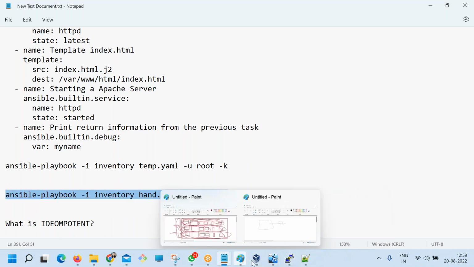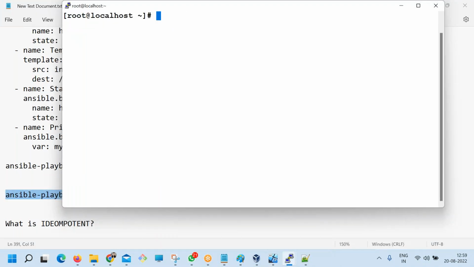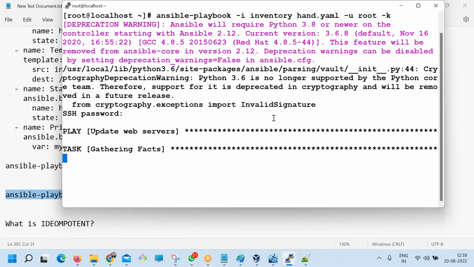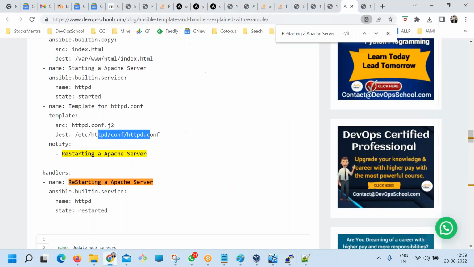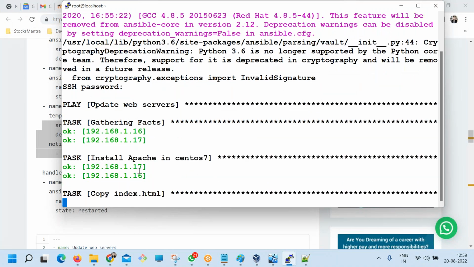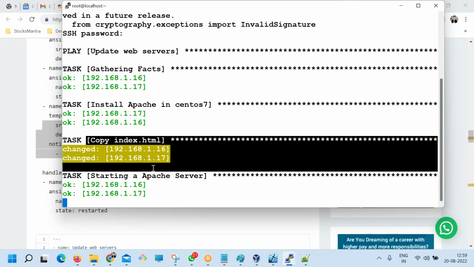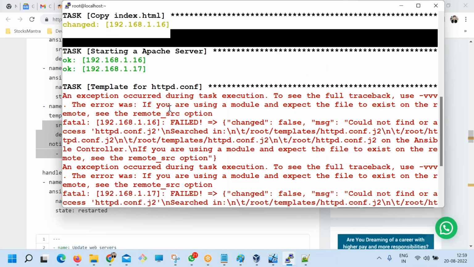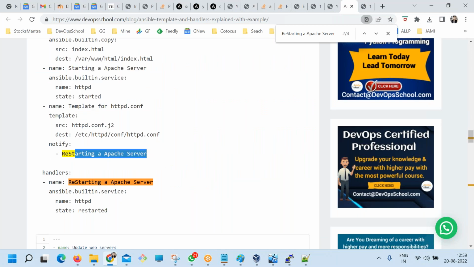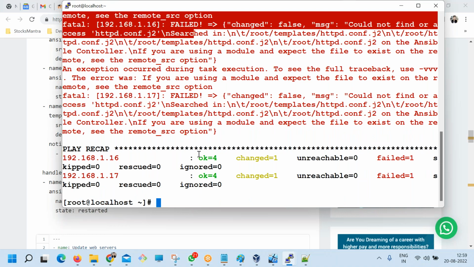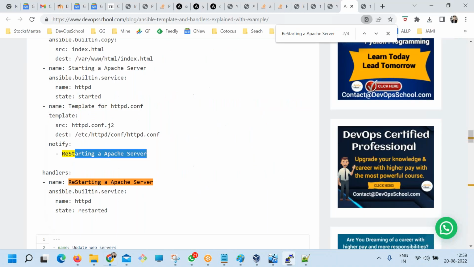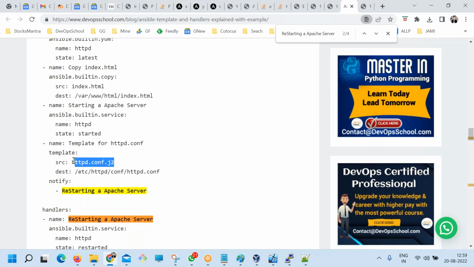Here I'm not modifying the handler, nothing modified. You see that installation happened, copy is happening, change has been detected here. What is this failing actually? Okay, this file is not there.